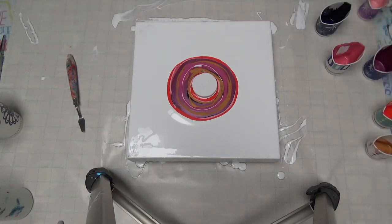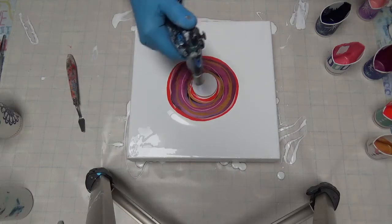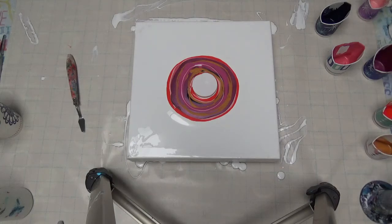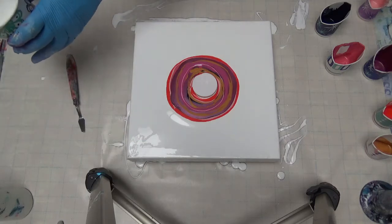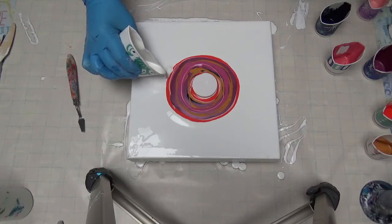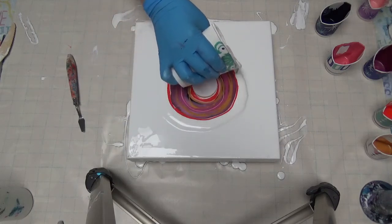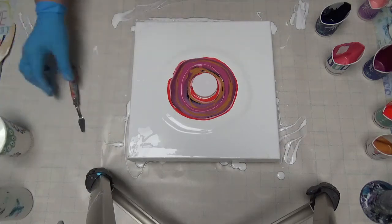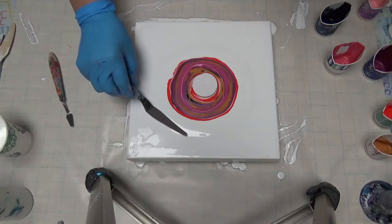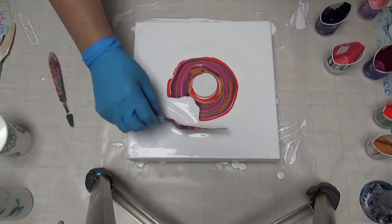Let me blow out my bubbles on this paint. It always takes 2 shots to get this. I think those are very pretty. I've never used these colors together for a Dutch pour, so this is going to be pretty cool. All right, let's. I'm going to do the ring around this time. There we go. I thought I wanted that one, and I don't. I want this one. That's a little bit fatter, longer.